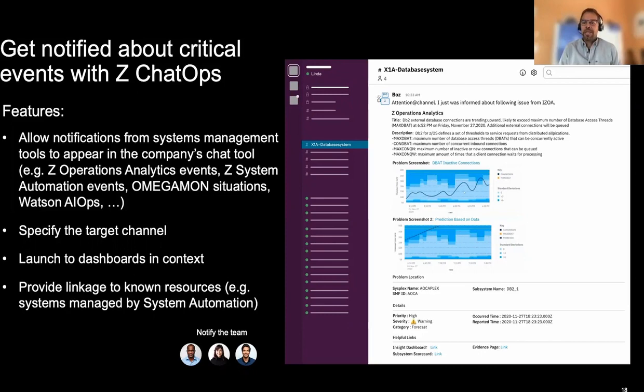Events can be sent to a dedicated team channel or an incident channel. All the required SMEs that are members of the channel will be notified at the same time. People will be notified through the chat client and corresponding notification mechanisms. So this can be a dedicated chat client or the web browser, or even a push notification on a smartphone.